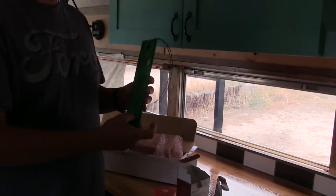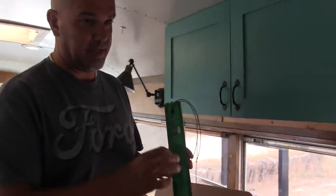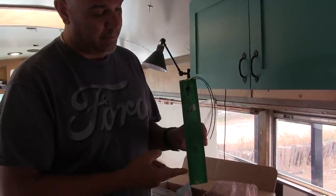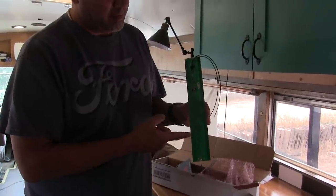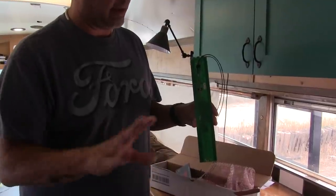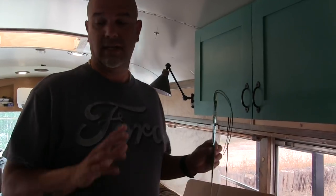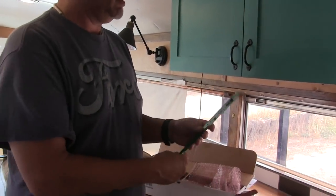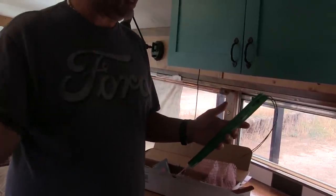We're going to cut this to be just above where the water outlet is. So if we cut it here, it would be just right, all the way top to bottom. But you want to measure to the top of the outlet of your water to be safe. So we're going to cut this, and then we're going to tape it onto the side. It actually has a self-adhesive here, but we're going to tape it on for testing. We're going to do that both for our fresh tank and our black tank.